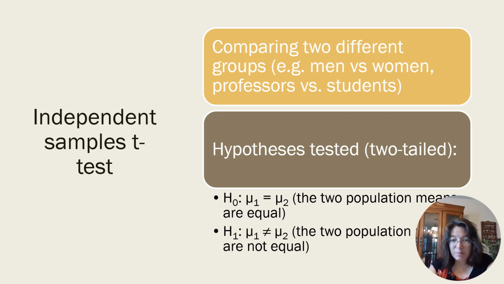And there are two major assumptions that have to be met, as I mentioned. So you have to have that normal distribution of the sampling distribution for each of your groups, so both for professors and students. And the variance between the two groups has to be roughly equal, what is known as homogeneity of variance. And if you want to remind yourself about these two assumptions, make sure you check out the notes section of my slides. All that information is written in there.